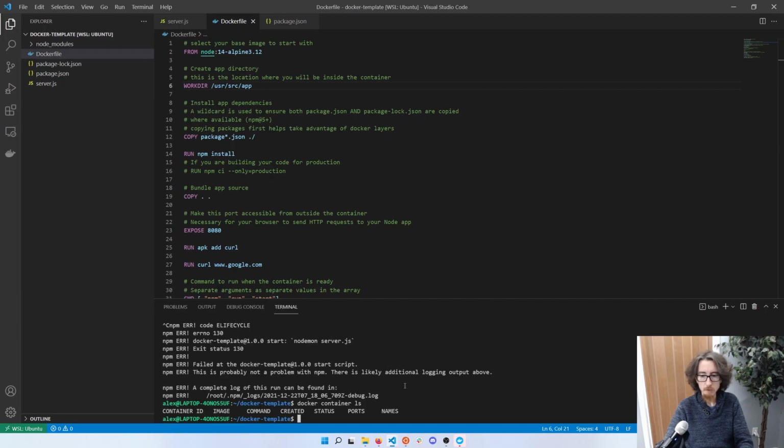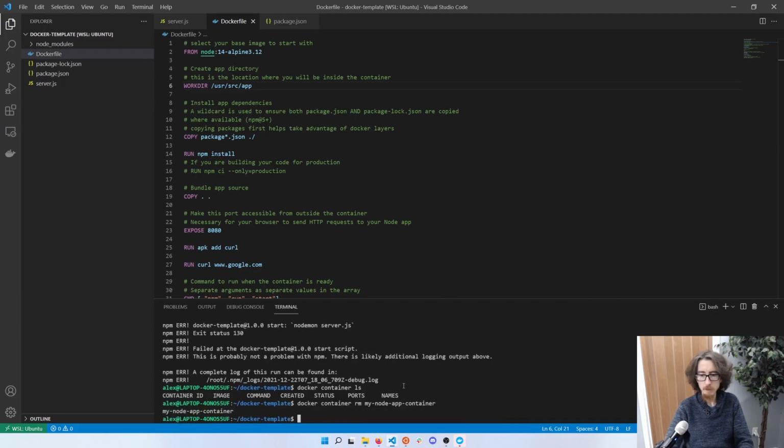So I'm going to remove that container, docker container rm, my node container. So this gets rid of it because I want to recreate it again, but this time with a volume mapping from this directory to the directory inside the container.